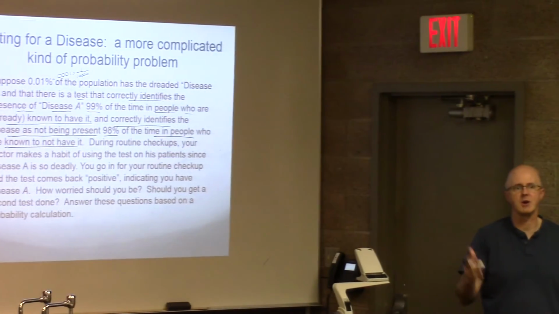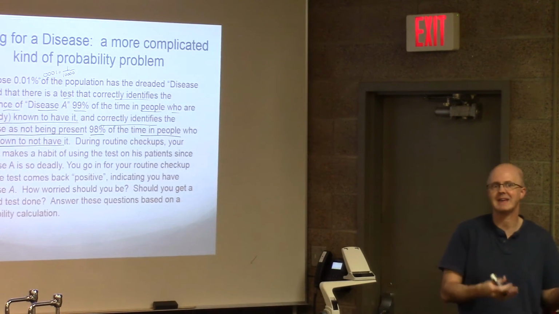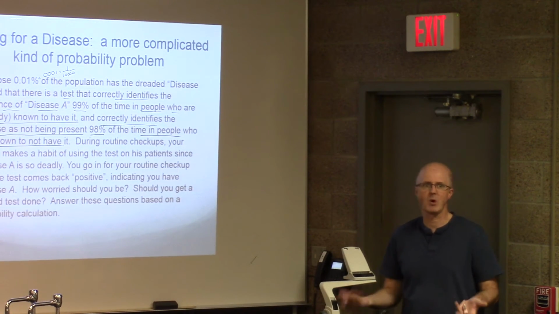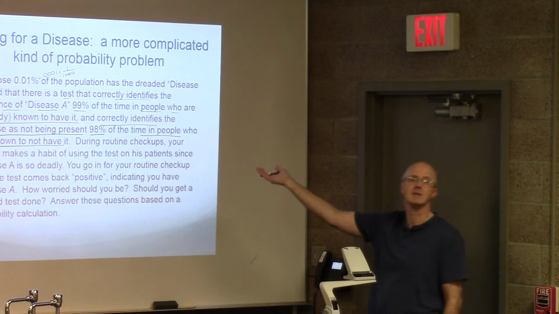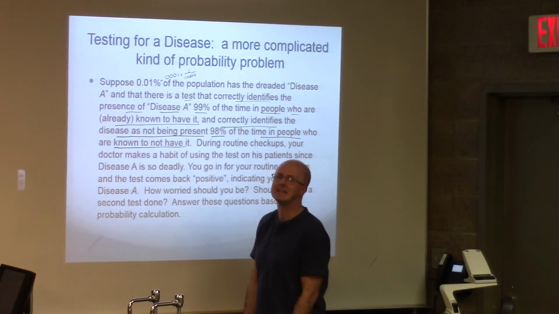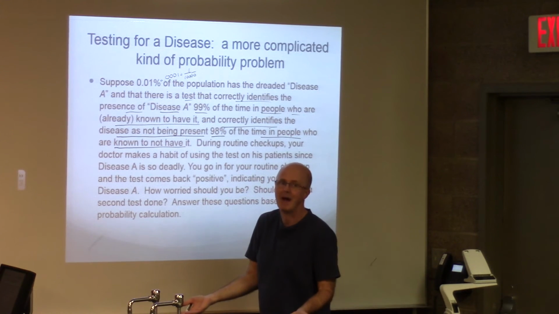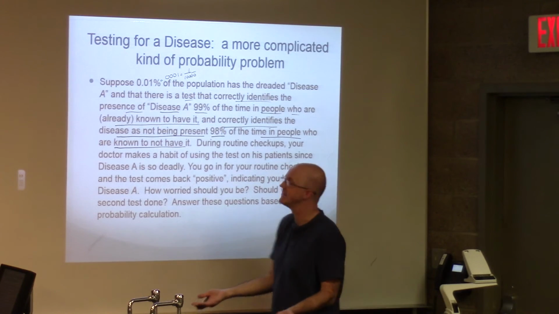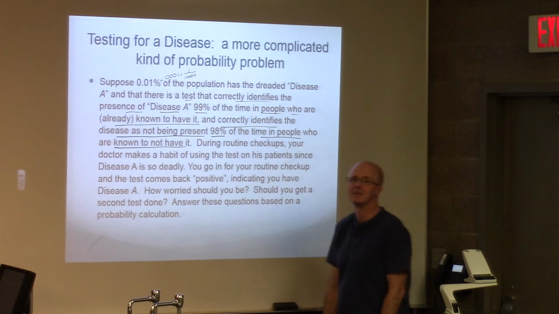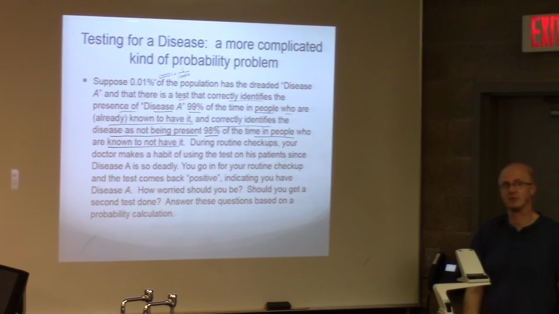So they take people who are known to have it for some other reason because of some other test, and people who are definitely known not to have it because of some other test. They've got this new test that's cheaper, they're hoping it works well. Sounds like it works pretty well. 99% of the time when somebody's known to have it, this test comes back and says, yes, they have it, it's positive. Positive test, although it's bad for the person, right? And 98% of the time when they're known not to have it, the test comes back negative correctly. Negative meaning they don't have it, so it's good for them.